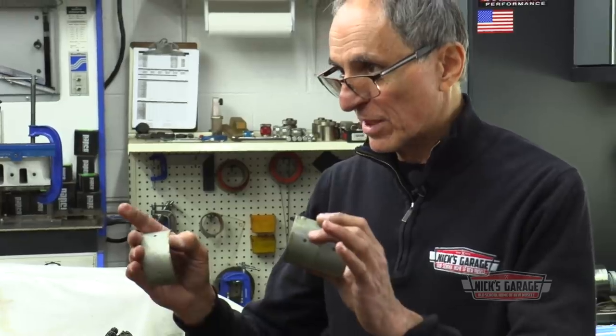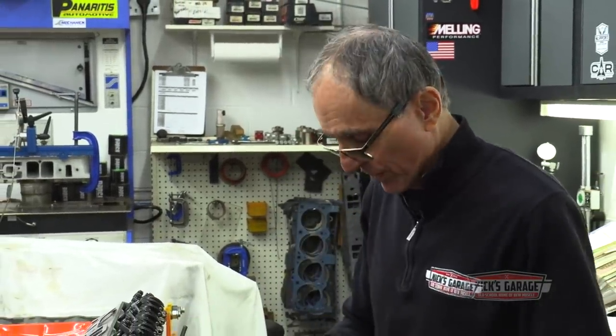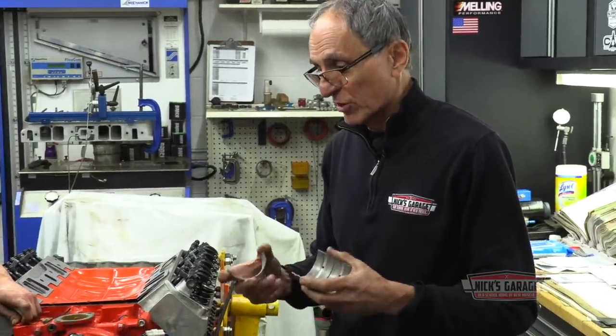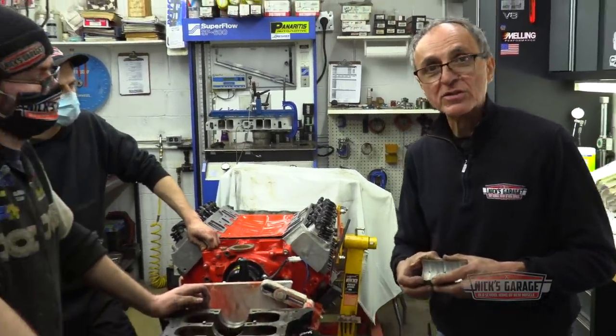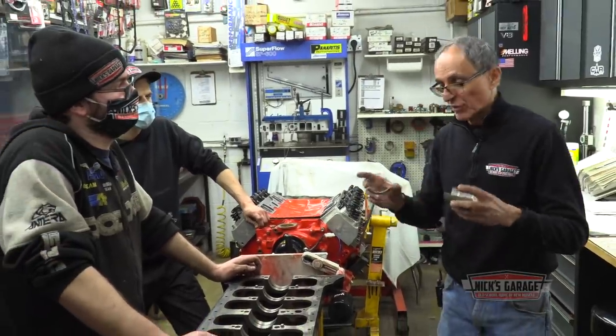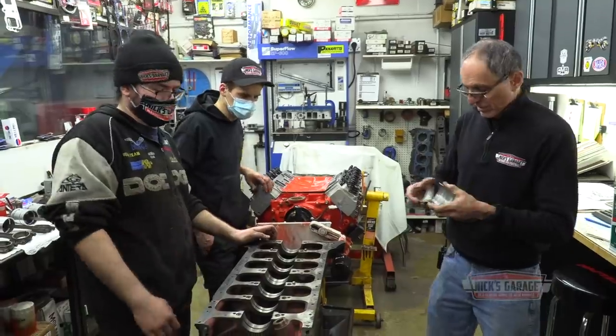So now we just have to install six pistons in a block with the rods, the rings, the crank, and main bearings, so you can take it home and let the customer assemble it. That's what he wants. He wants me to assemble the crank and pistons, that's all. It's going to take more time to figure this out than to assemble it, you know that, you guys? Yes, to find the specifications, blueprinting.